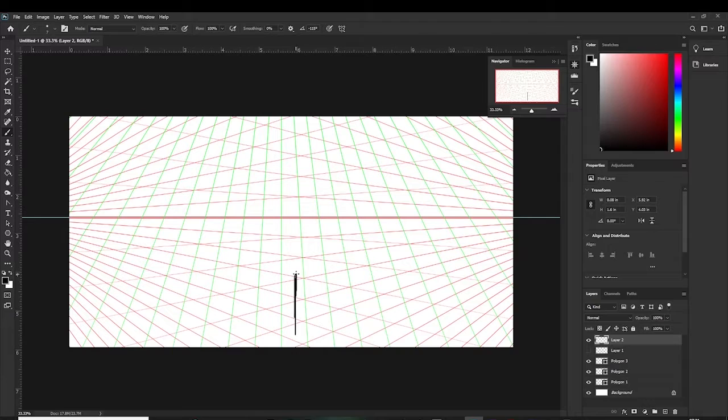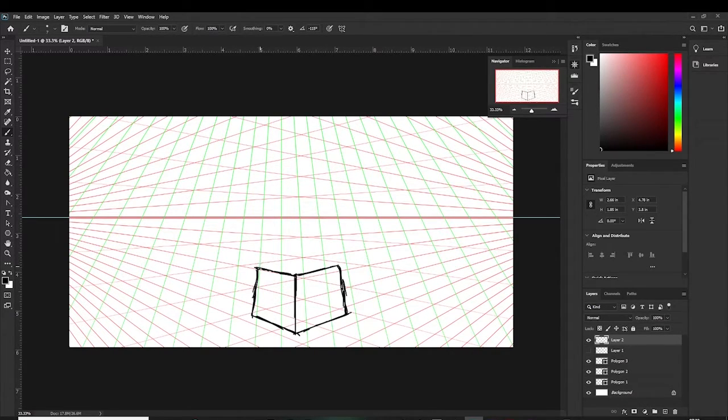This one, on this side, is going to be going up and towards that vanishing point there. This line is going to be coming up and towards the vanishing point up here. So let's get this one going there. It's going to follow that distortion there. This line on this side is going up and towards that vanishing point, and let's follow that distortion. This one is going up and towards that vanishing point. Now look, we've got that top face of the cube, so we're going to continue following our perspective grid lines.